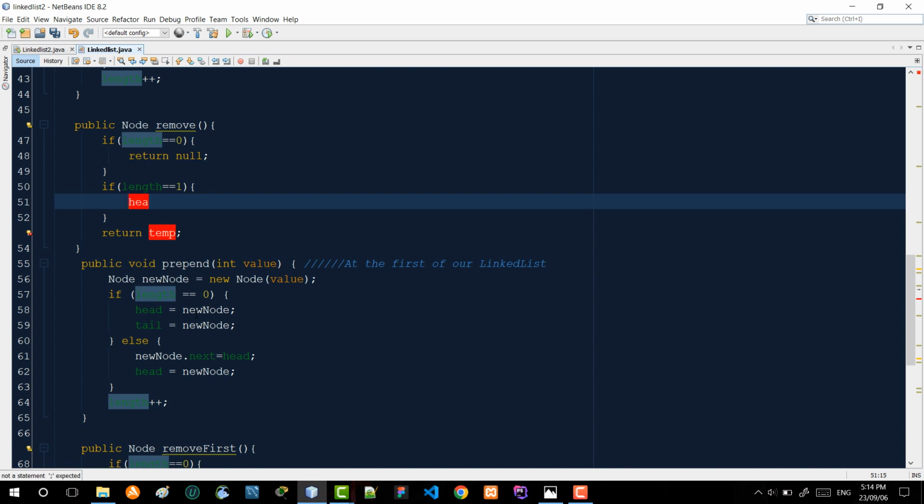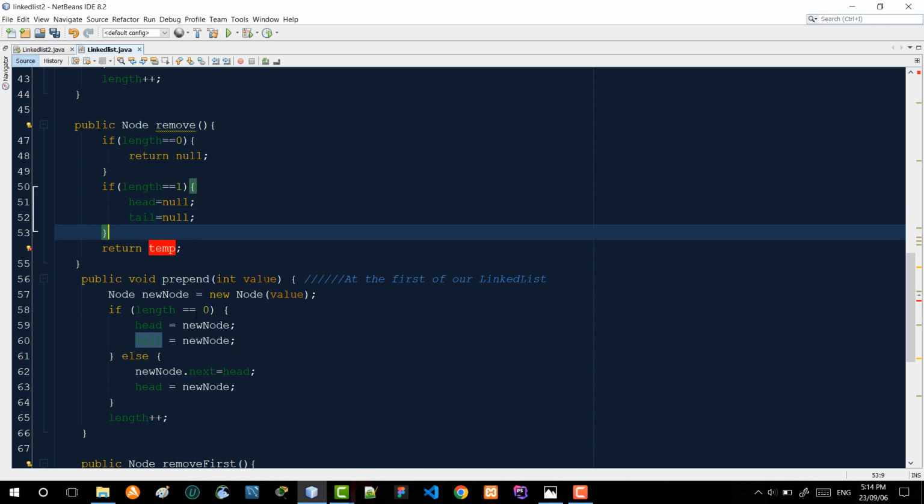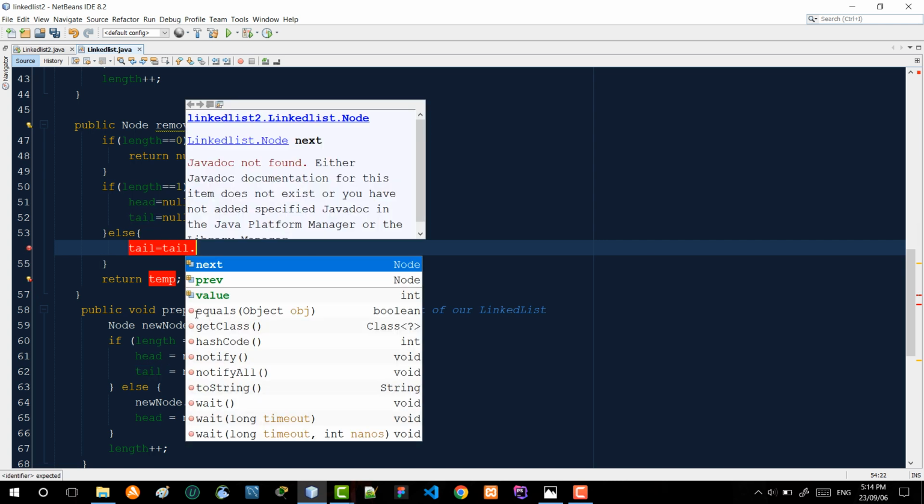The head will become null, and also the tail will become null, and else the tail would be equal to tail.prev.